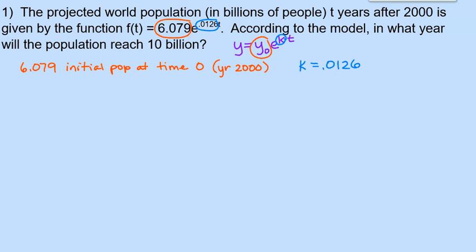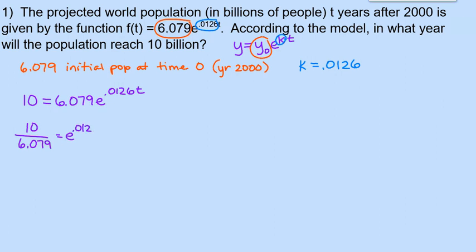So let's plug in 10 for 10 billion in for the final amount, f of t, and we're going to solve for t, time. Yesterday we solved equations like this where we had to solve for the variable in the exponent. So we're solving an exponential equation, and when you're solving an exponential equation, you use logarithms. We're not ready for logarithms until we have divided both sides by 6.079 because we have to get the exponential part by itself.